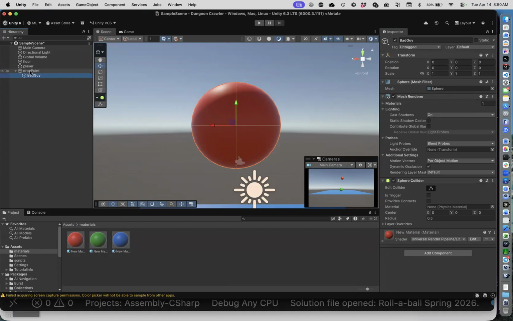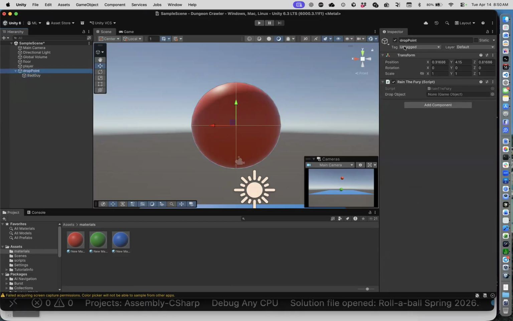Based on your starting, like you gave him the starting position of being locked into that starting position. Yeah. So your transform is relative to your parent. Yes. So our bad guy's parent is drop point. So 0, 0, 0 says my offset from my parent is nothing. I exist at the exact place my parent exists. If you go into drop point, what did it say? Drop point will be whatever Y is above the ground, 4.15, blah, blah, blah.